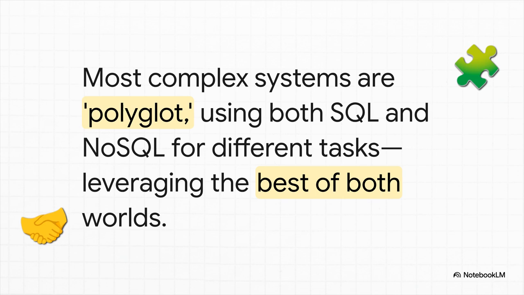But, in reality, the choice often isn't just one or the other. Most big, modern, large-scale systems are what we call polyglot, which is just a fancy way of saying they use multiple kinds of databases for different jobs. For instance, a company might use a SQL database for their critical billing system, but use a NoSQL database to manage user sessions or for real-time analytics. They get the best of both worlds.